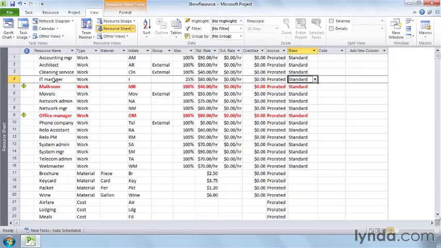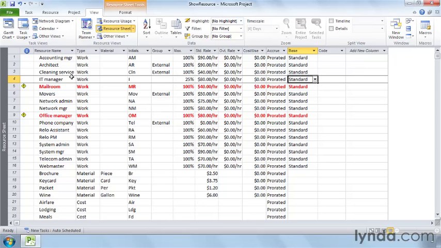At the same time, you can see that project doesn't care whether you use people's names or generic titles. Using titles or skills as placeholder names means you can figure out how many resources you need with different types of skills. Then, when you obtain warm bodies, you can add their names to your project file and replace the placeholder resources with real people.